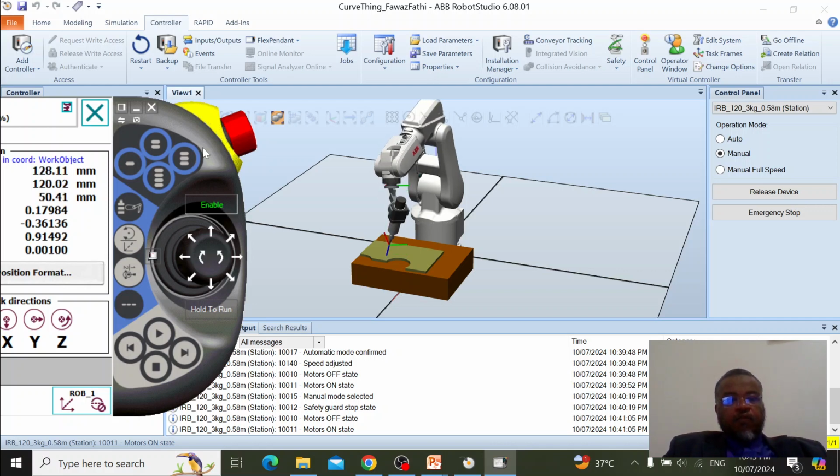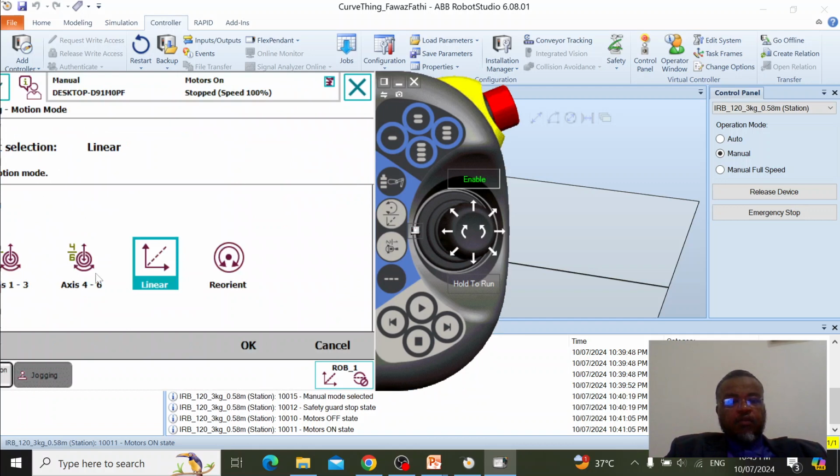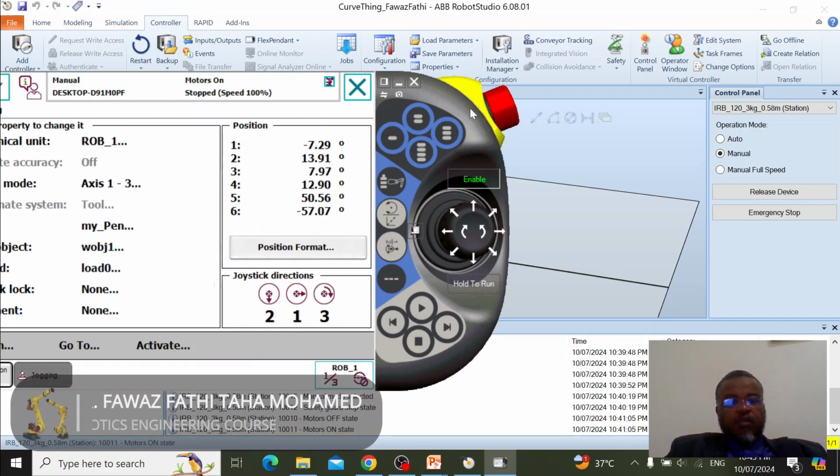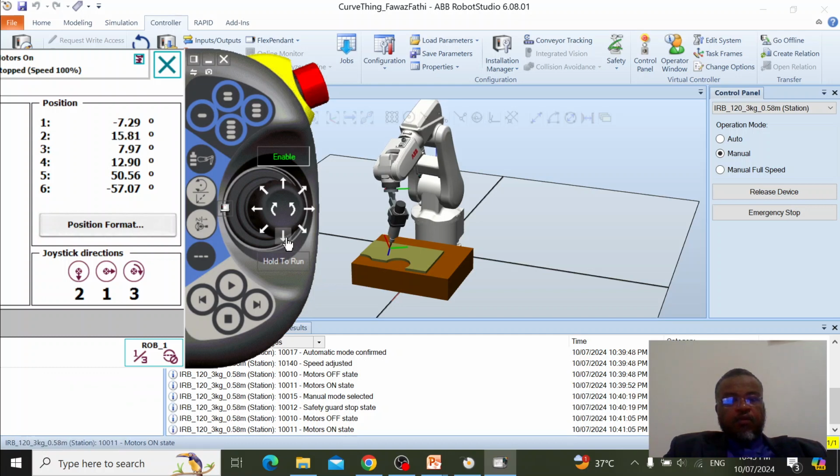Also, I can move each joint independently. I can choose the first 3 joints, joint 1, 2, 3.